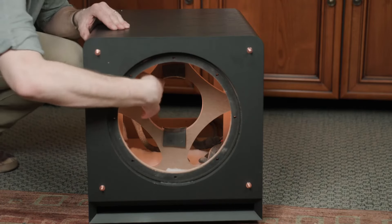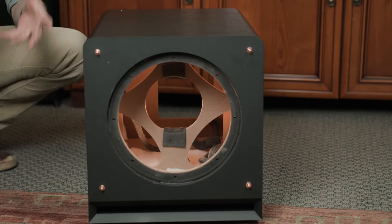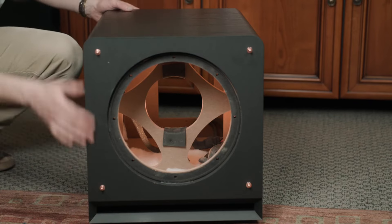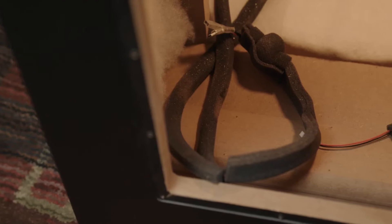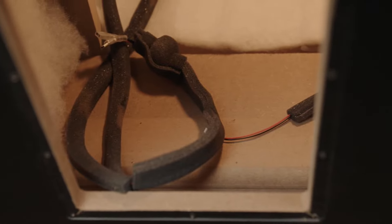Looking at the completely exposed cabinet, we see through the front this internal bracing right here. This is going to contribute to the rigidity of the overall cabinet, as well as supporting that massive magnet on our driver. And back here, another thing that Klipsch thought up was getting sound from the inside of the cabinet to our front port. We've got this aerofoil shape right here in the back of the cabinet, leading into that porthole, shaped much like an airplane wing, in order to improve the efficiency and reduce turbulence of air inside the cabinet. So again, it can escape the cabinet quickly and efficiently, giving us more volume, deeper tones, and overall much faster bass response.